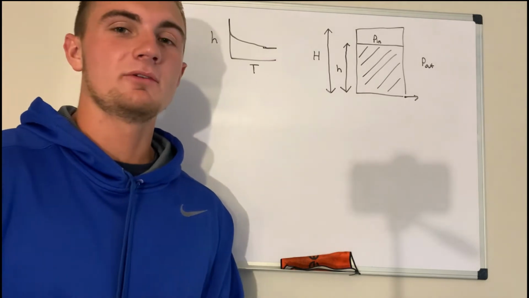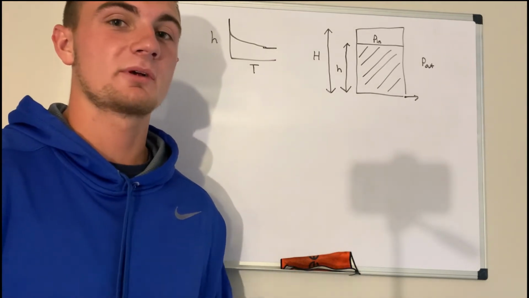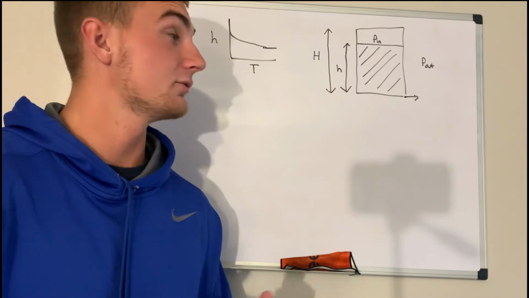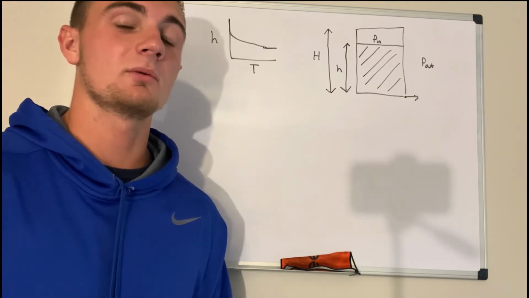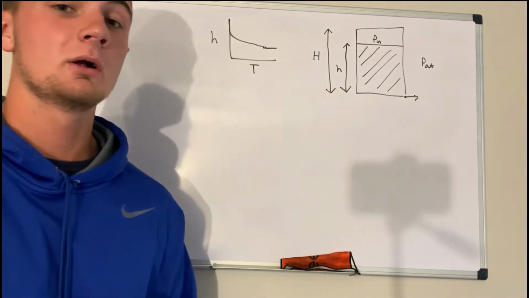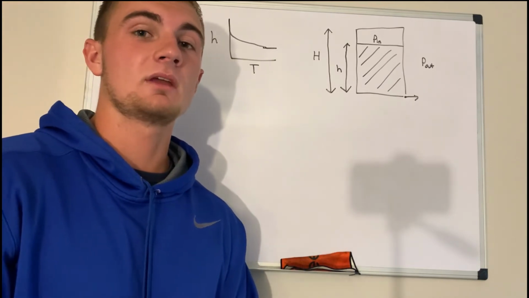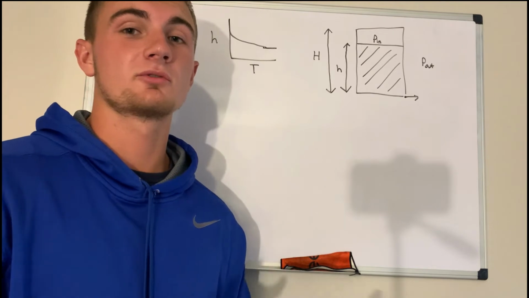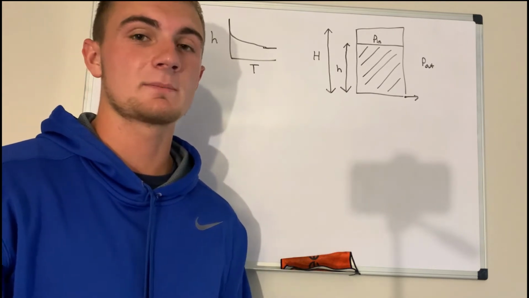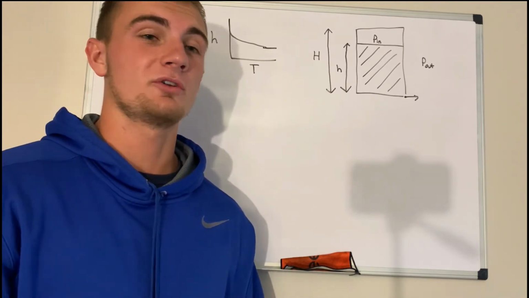So what we need to do to solve an expression for how the fluid height changes with time is to use Bernoulli's equation. Now for Bernoulli's equation, we need to have 2 points in which we either know the pressure or the velocity so that we can solve for an unknown.